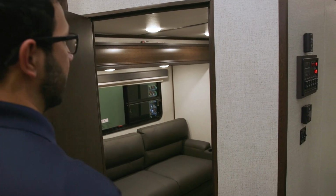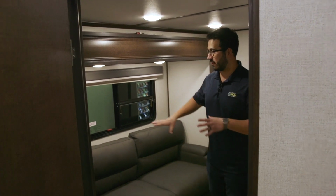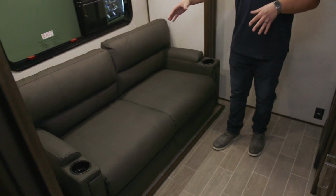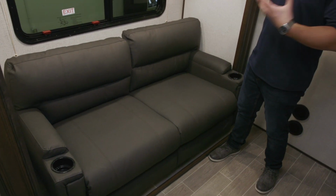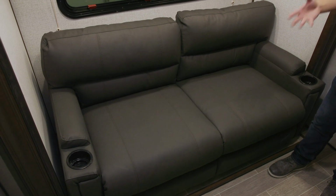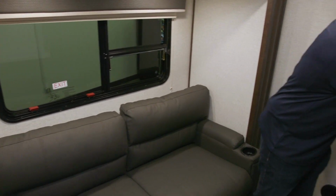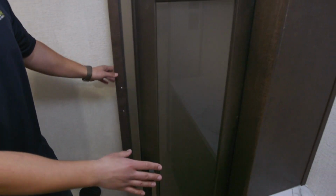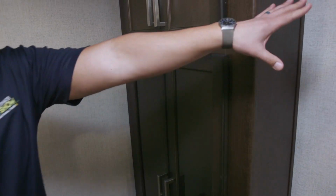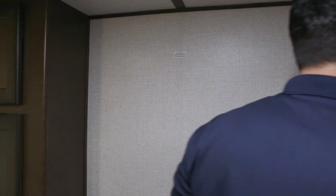Now, we've seen this, and you're thinking, Ian, okay, it's a rear living. I got it. What makes this a mid-bunk? Well, that is right here. And again, there's different floor plans here, right? Some of them have what we have here, which is a sofa and a slide. Some of them will have another bunk above this. This current one does not. You have the sofa, it's a tri-fold. This folds out into a bed, can comfortably sleep 1 to 2 people here, plus the window up top. You'll see at the foot, you have additional storage, right? All the way throughout. So storage top there, on the bottom there, plus a spot for TV. So if you do want a TV in here, you can sit right there on the couch and watch TV.